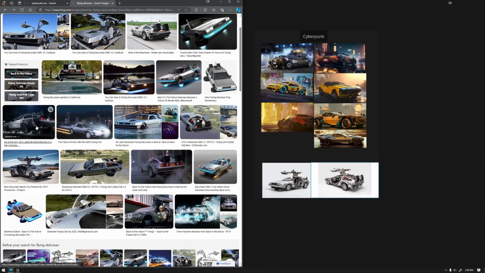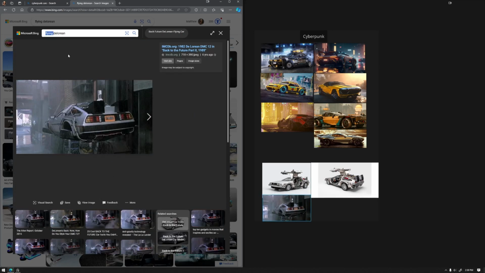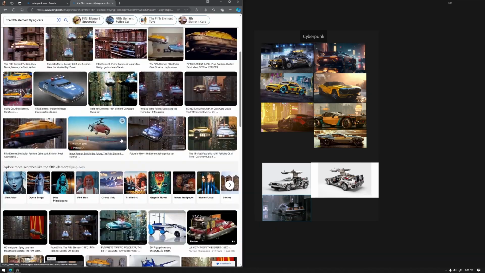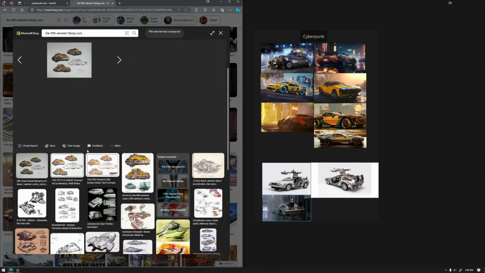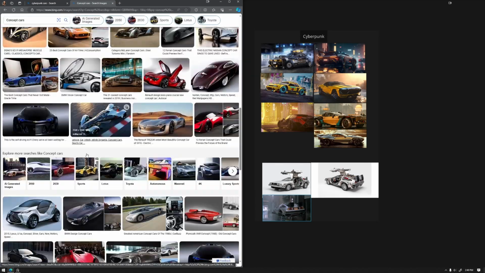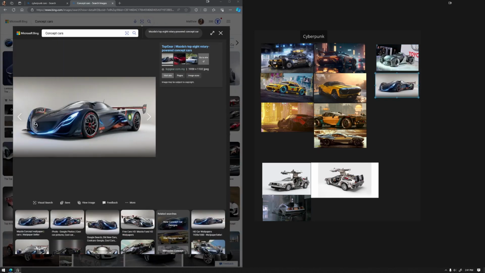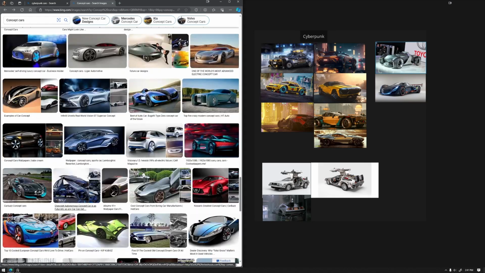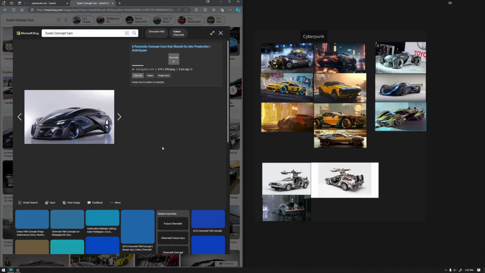With that, I start compiling reference looking at the following things. So we looked at Cyberpunk, game, art, basically everything. The DeLorean, the future version, just for a little bit of inspiration there. The Fifth Element, which had some great flying, hovering vehicles, which turns out there weren't that many to work with in Google, so I had to unfortunately skip that one. I also looked into styles such as Borderlands, Cyberpunk itself, and I do like Valorant and Arcane, so kept those in the back of my mind as well.